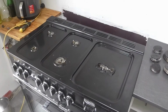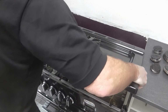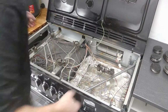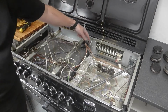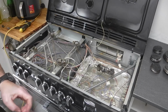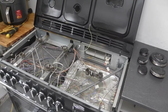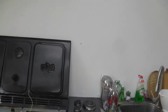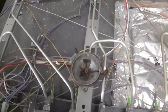Now I'm just going to lift this up. That's now loose. I'm just going to balance that on the back there and bring that against the wall. Here's this earth wire I mentioned. You can pull that off if you want to put this to one side. You can unclip that, but it's up to you.